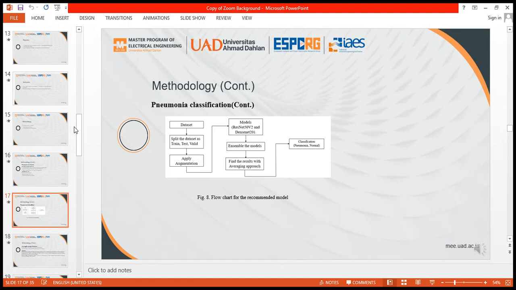The main advantage is that it increases our dataset size, and it also helps our model to recognize any image from any angle. After that, we apply the ResNet50V2 and DenseNet201 transfer learning models, and we ensemble those models with an averaging approach, and after that we classify the chest X-ray as pneumonia or normal.